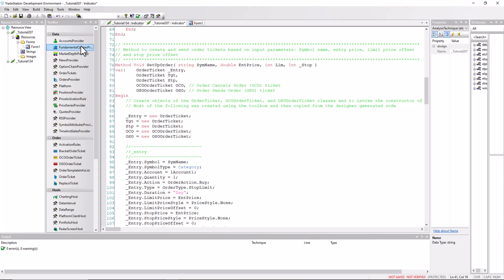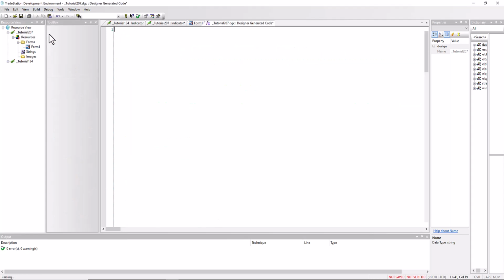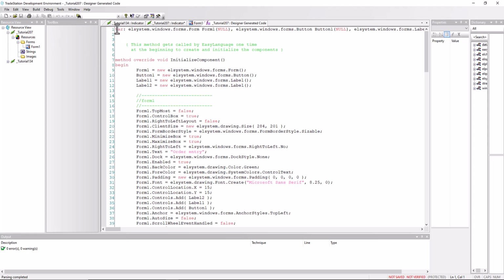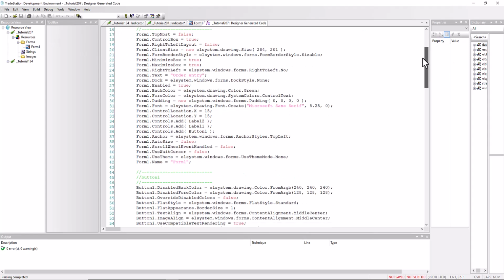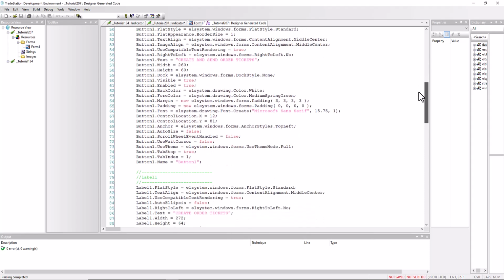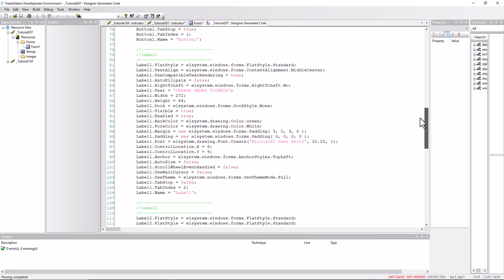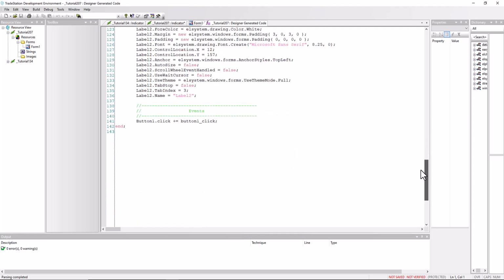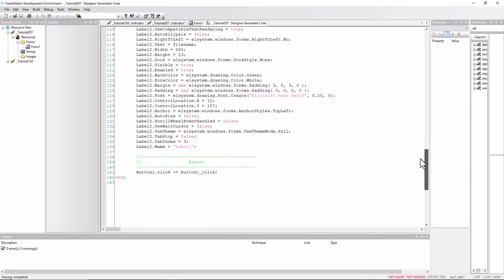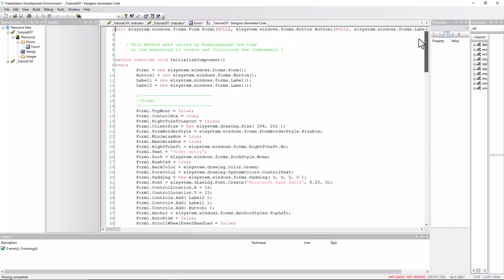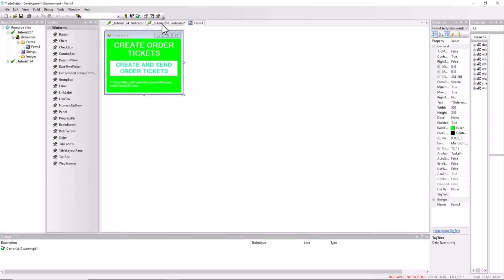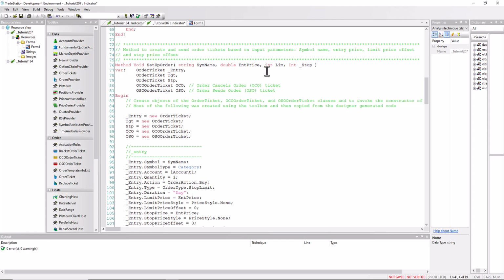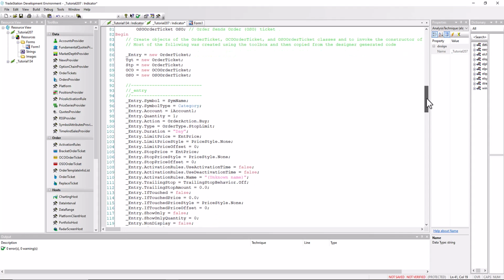If you don't know what I'm talking about, designer generated code, we can go here, click on designer generated code, and that is showing you the code that makes up our form. And clearly it's a lot easier to use the toolbox to create this form, which is actually quite a simple one, but lots of code involved. I'm not going to copy that into the program for this. That can stay in the designer generated code. But I did copy this in, and this is actually the same code that is in tutorial 134.